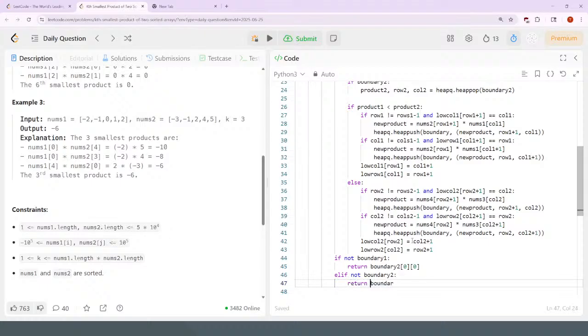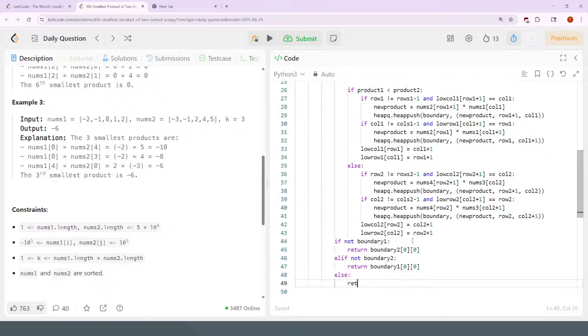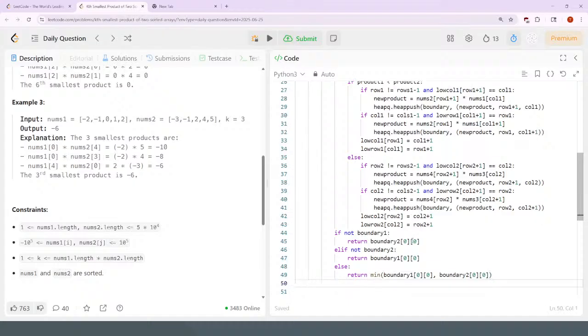Or any return from the sub method, boundary 1. Else return the smaller of the 2. Boundary 1, first element. Boundary 2, first element. First product.